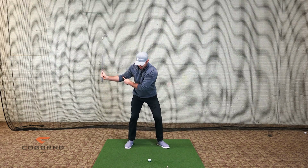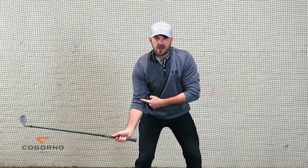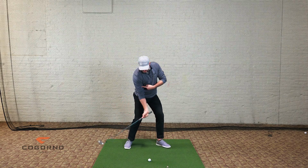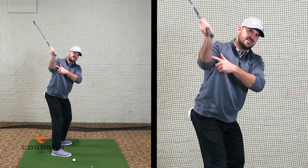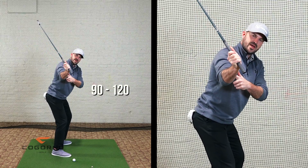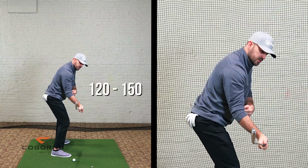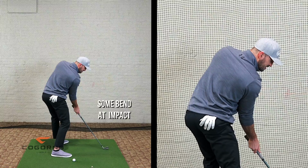And I would continue that trend down to about last parallel here, where I've widened my right arm out even greater, maybe about 150 degrees now. Some of you guys, that math is going to be over your head, but about 150 here. And then I would maintain about that 150 into impact. So from the down the line angle, if I'm 90 at the top, I'm going to maintain 90 or even increase the length to about 120 at first parallel. I'm going to maintain 120 or increase the length of it to about 150 degrees. So there's still some bend in it. And then I'm going to have some amount of bend when I get to impact.